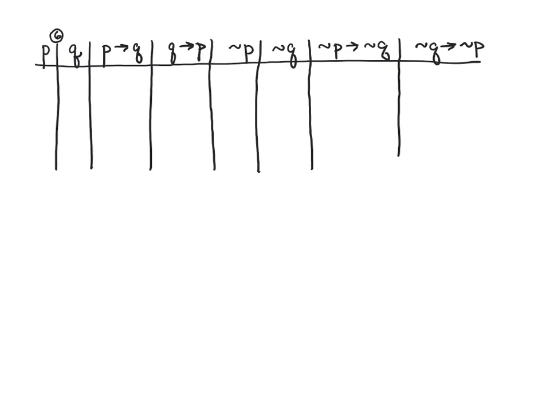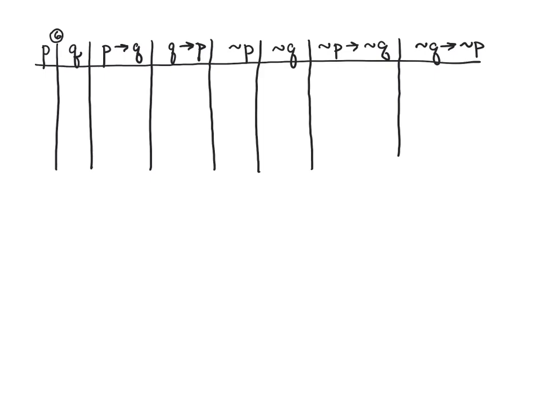And notice how I built up the truth table. I didn't build it up exactly like the sheet. I did it a little differently, but I think it's good for you to see that it doesn't matter what your columns are as long as you end up with the same result. But we all start with a P and Q column. I mean, that's a must. And I figured that we could consider if P then Q, and then if Q then P, that's a converse. Then we have to negate the P's and the Q's, and then look at the inverse, if not P, then not Q, and then the contrapositive, if not Q, then not P.